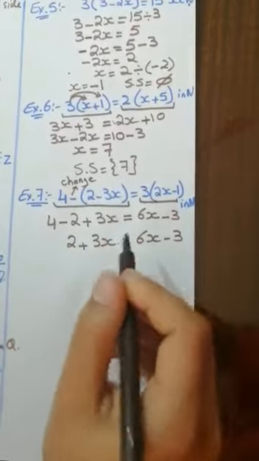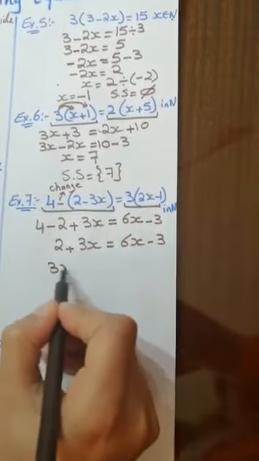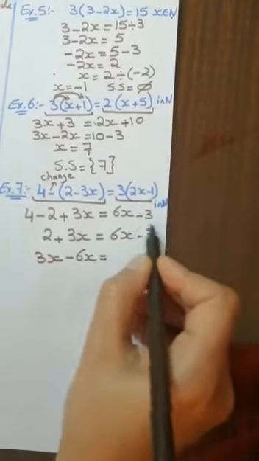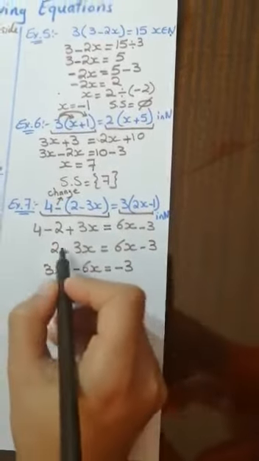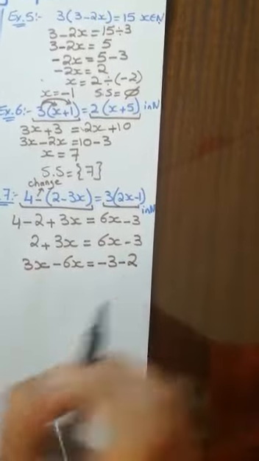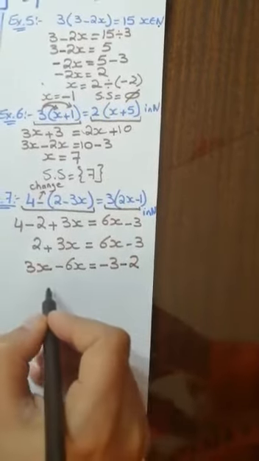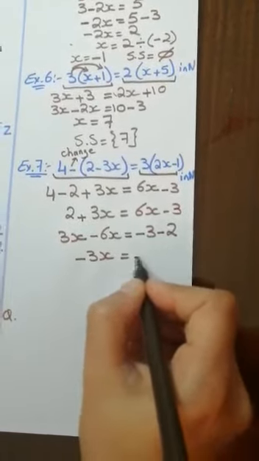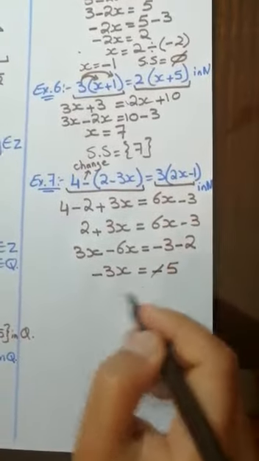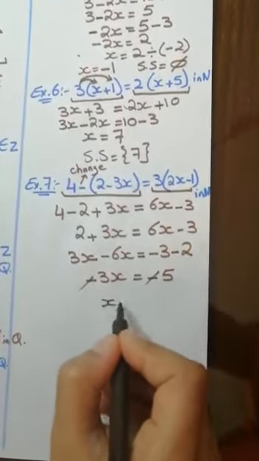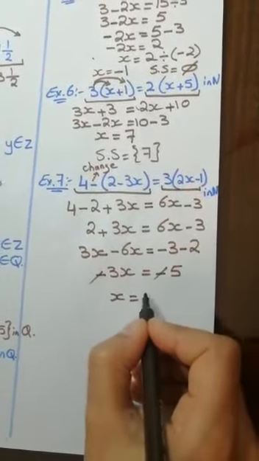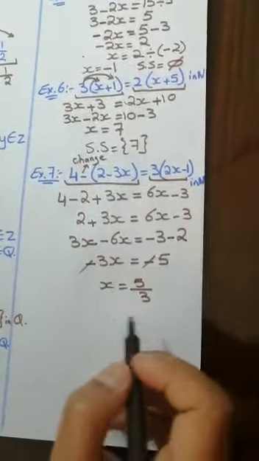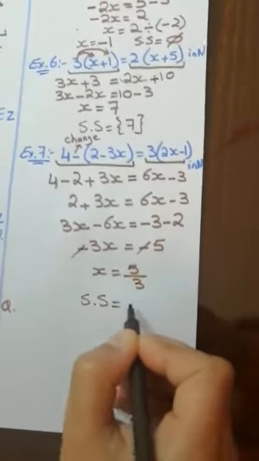Now let's put all the x's on one side. Who's here? 3x already. 6x will go to the other side with minus, equals, who's sitting here already? -3, and the 2 with positive will go to it, so it will be -2. 3x minus 6x, the answer will be -3x equals -3 minus 2, it will be -5. The negative will go with the negative. Here x equals 5 divided by 3, which is 5 over 3. Does this belong to N? No, N has no fractions, so my solution set will be empty.